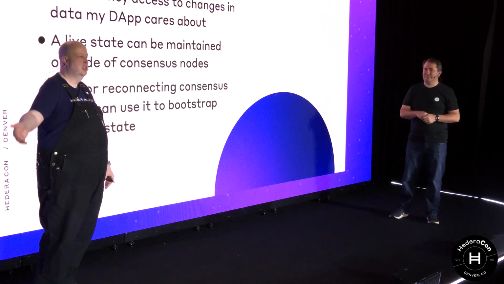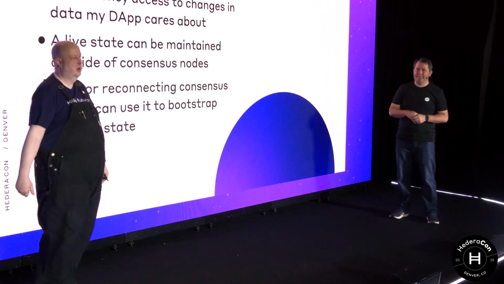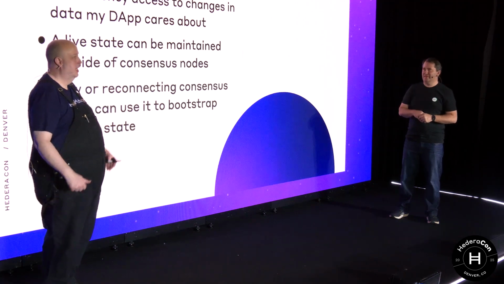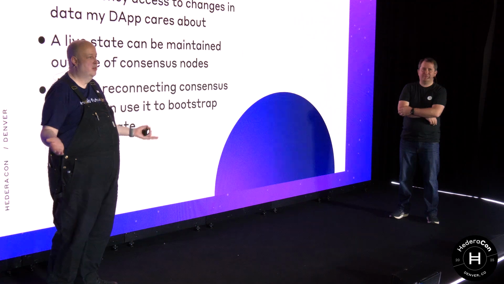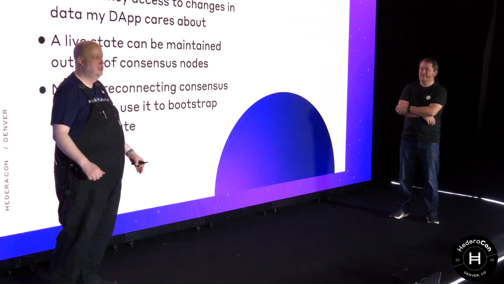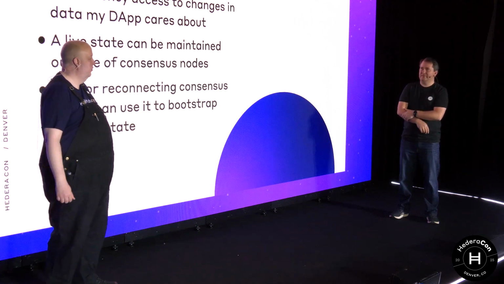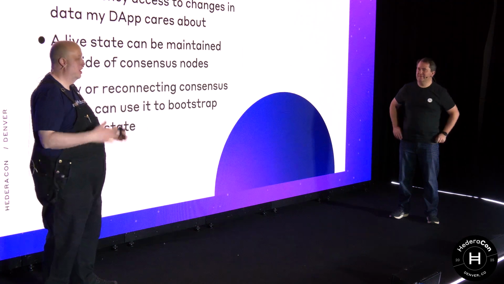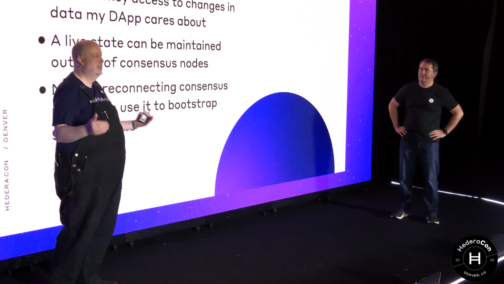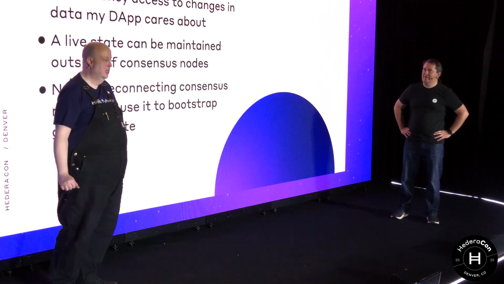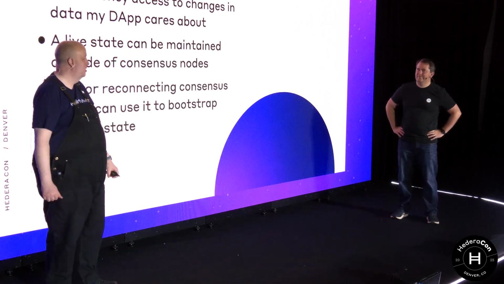Exactly. We don't have to keep a whole bunch of spare hardware just for the cases where nodes have to restart. And the other thing is, block nodes can scale out horizontally, so we can have an infinite number of block nodes, plenty to teach consensus nodes from. So as we scale out to community nodes and more consensus nodes, there's going to be plenty of sources for them to get their data without endangering the other consensus nodes.